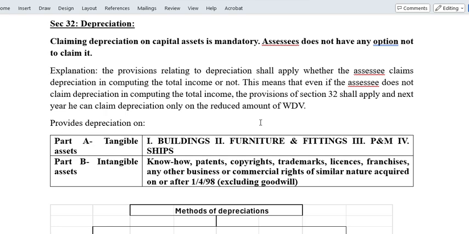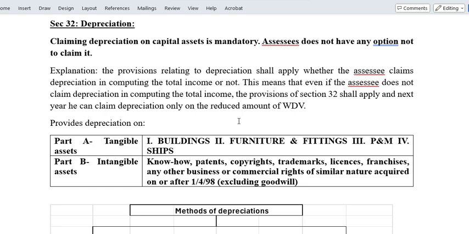For example, in this previous year, your income or profit is only 1 lakh. Up to 7 lakhs, with the various savings and all, you are not liable to pay tax. Whether you claim depreciation or not, your profit is below the taxable limit. So you think, okay, this year I am not going to claim depreciation, and in the year where my profit is high, I can get some deduction through depreciation. That way you are misusing the provision of depreciation.